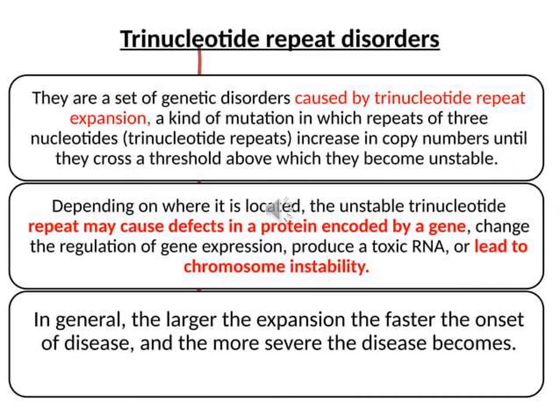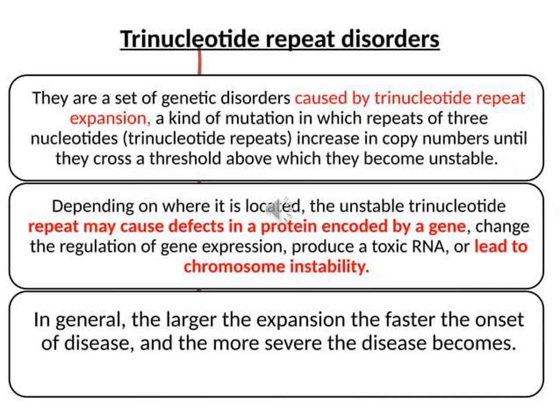So the trinucleotide repeat disorders are a group of genetic conditions caused by abnormal expansion of a specific three-nucleotide sequence, that is triplet repeats, within a gene, leading to gene dysfunction or a toxic protein effect. Here the DNA contains repetitive sequences such as CAG, CGG, CTG, GAA. In normal individuals, the repeats are stable and within a threshold. But in some disease conditions, the repeats expand beyond a critical limit.